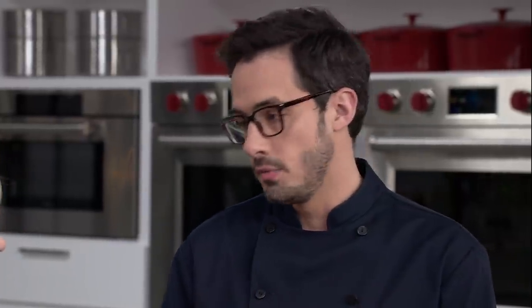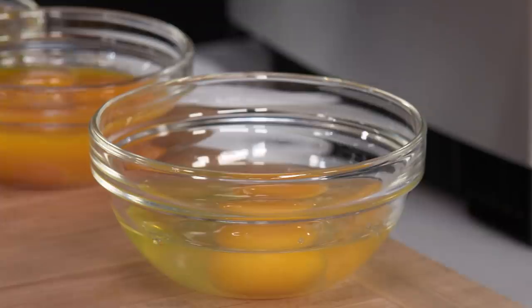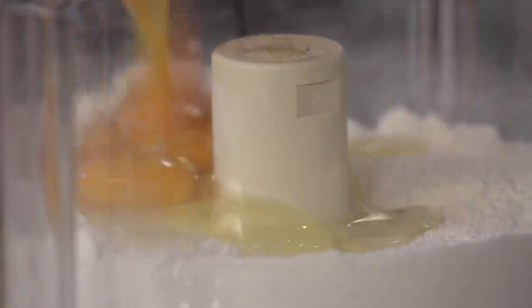I know you are. So I think making handmade ravioli is one of the most satisfying projects out there. But like you said, if it doesn't work out in the end, it's not very satisfying. You get soup. And it all starts with a dough that is really malleable and easy to work with. So that's what we're gonna do here. We've got 2 cups of all-purpose flour in here. We're starting with 2 whole eggs. Now I'm adding 6 egg yolks.